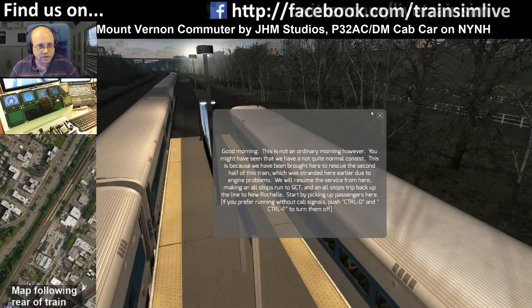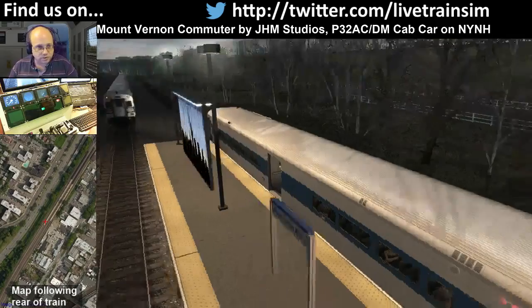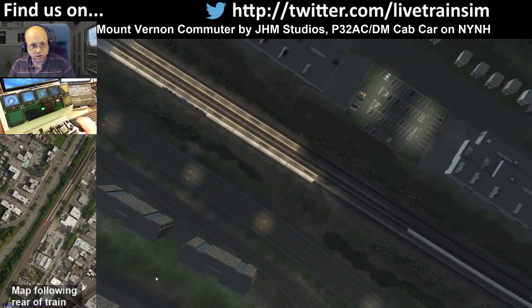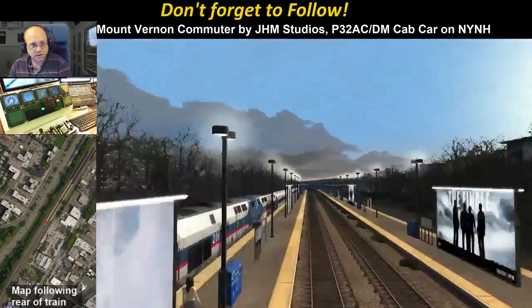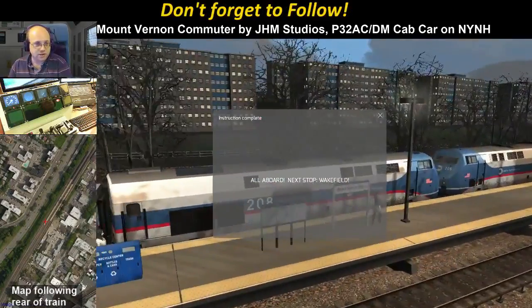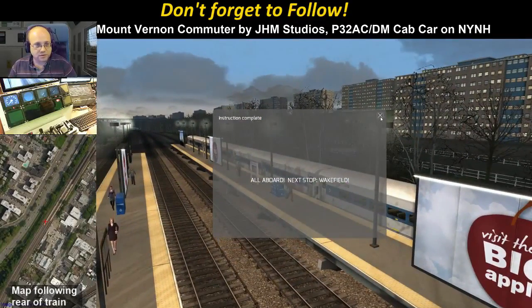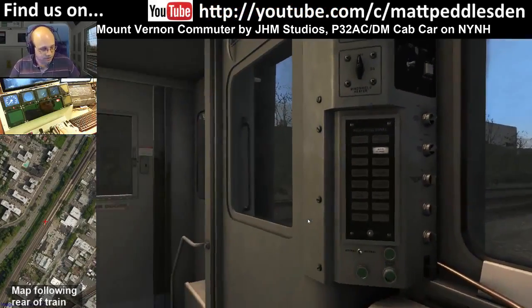If you prefer running about cab ship, signals, press Control D and Control F. Right, let's get the doors open. Yeah, so when they said an unusual consist, hello, it's because we've got this sort of thing going on in the middle, because it were actually two trains merged together. Right, next stop is Wakefield. But we're driving from the cab car. Actually, let's do it with this.